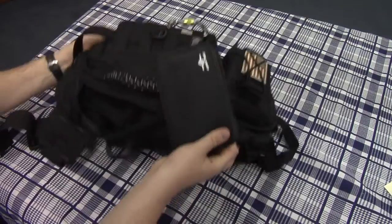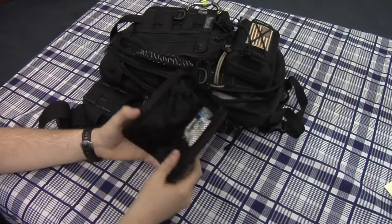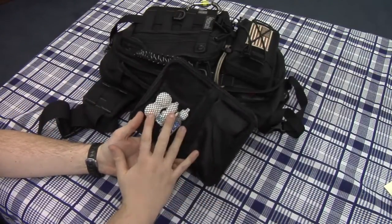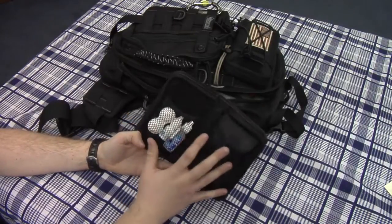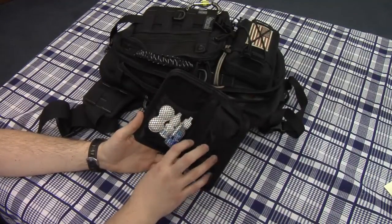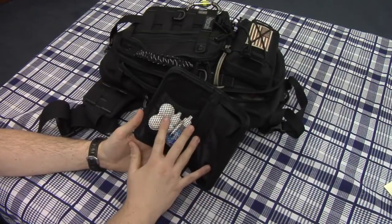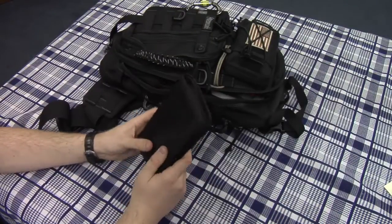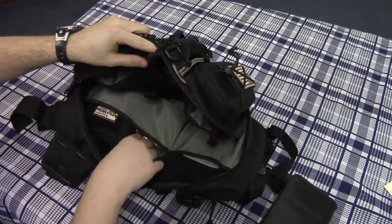Since this is in my hand, I'll get into what this is. For me, this is a small toiletry kit, and this also starts a plea for you guys for a little bit of help. I need something better than this. This is a Vantech hard drive carrying case from way back when. I just had it in my stuff, and I'm a contact wearer. I have some toothpaste and a collapsible toothbrush in here. I need something else. I'd really like some suggestions. I looked at some of the other Maxpedition pouches and stuff like that. None of them seem to be quite right, and what I'd love to do is be able to put it in this area beside my EDC.